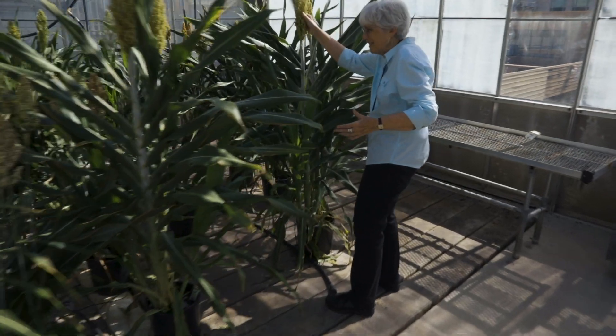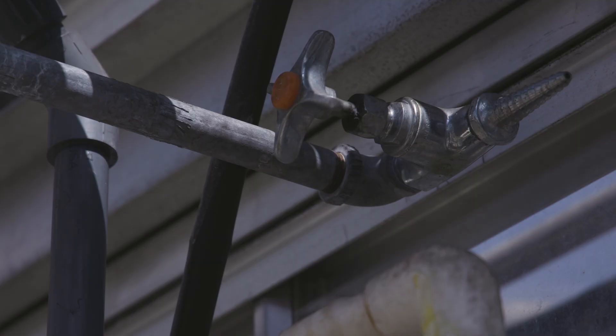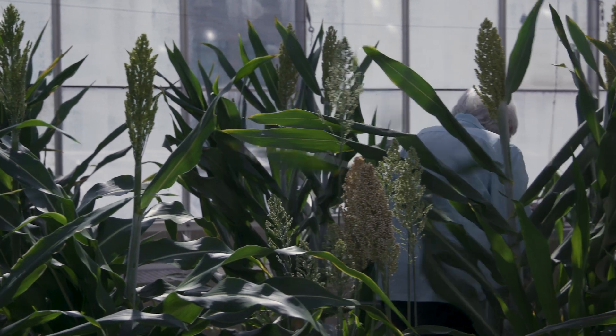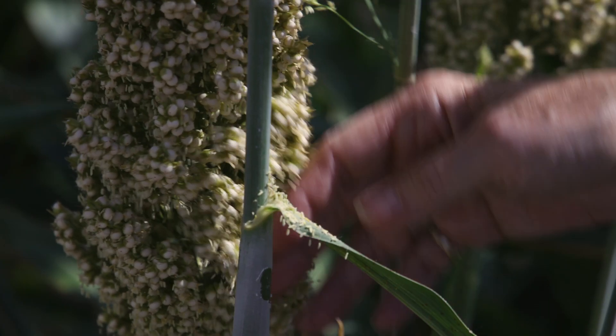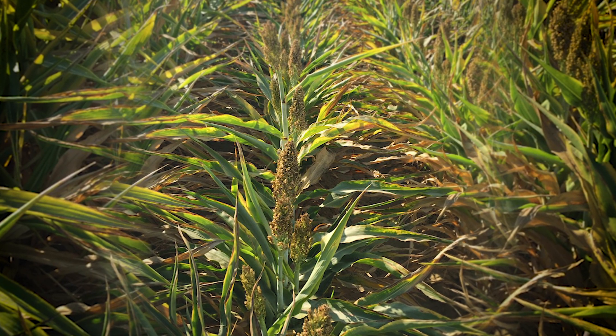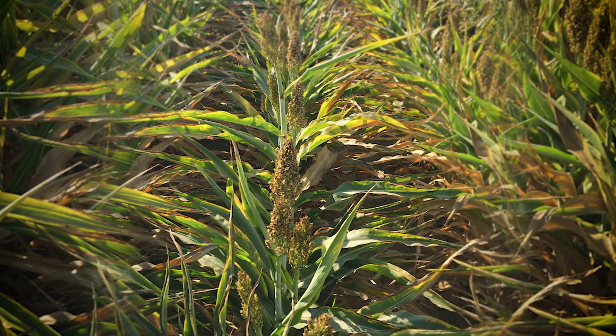The U.S. government is looking at one plant that's proven highly resistant to both flood and drought: sorghum. At the University of Berkeley in California, Peggy Lamo is leading a five-year, $12 million sorghum study funded by the U.S. Department of Energy. Sorghum is similar to corn and is the number two bioenergy crop in the U.S. She has a picture of a plant in the Central Valley that survived 100-degree temperatures for 66 days with no water — still green and filling its grain. If we can figure out how that plant does that, perhaps we can use that information to help other plants be more drought tolerant.